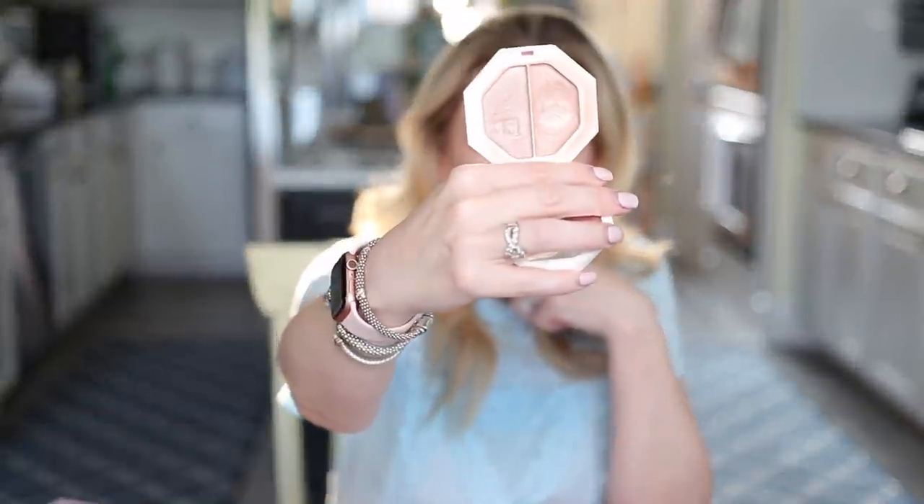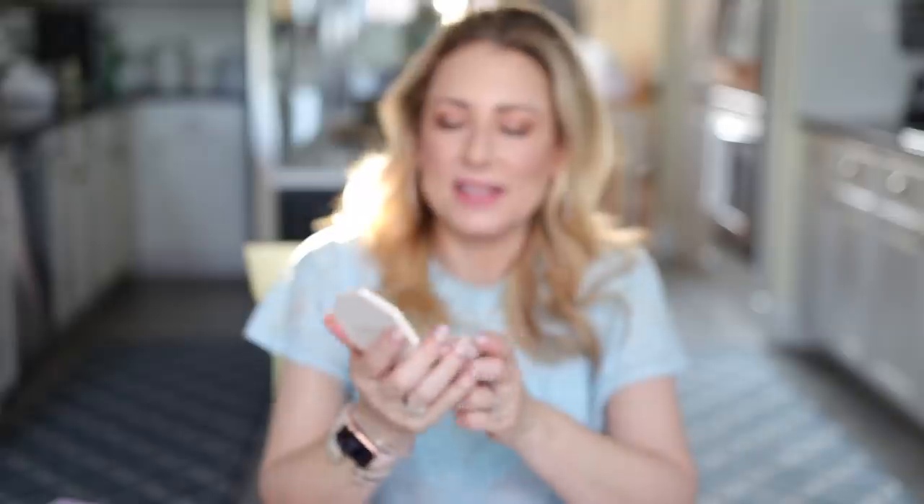This one I forgot how much of a favorite it is until I opened it up and saw I've really hit pan — it's the Fenty Kilowatt duo highlighter. One side is Lightning Dust, one side is Fire Crystal, and you can see one side is really diminished. This is fabulous — you get a lot of highlighter for your money. One side has more glitter and shimmer, the other is more sheen, so you can mix and match. I actually started using this as eye shadow after seeing Lisa Eldridge use it in a tutorial — very versatile.